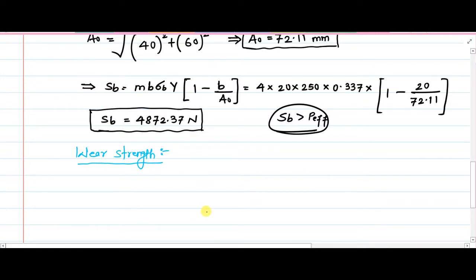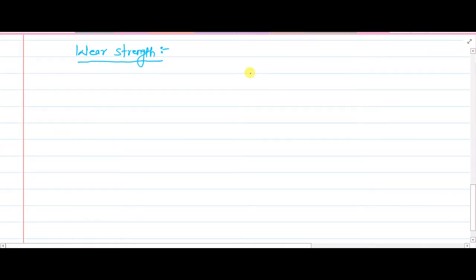All right, so wear strength, again I would like to write down the mother formula, and once we determine the individual components, immediately the solution can be achieved. So if you want wear strength in case of bevel gear, because it's not a complete tooth, some part of the tooth does not participate in the process, it has been cut down. Because of that, the wear strength SW is given as 0.75 B Q dp K upon, because of the presence of the pitch angle, cos of gamma. And that's why, like I said previously, gamma was necessary.